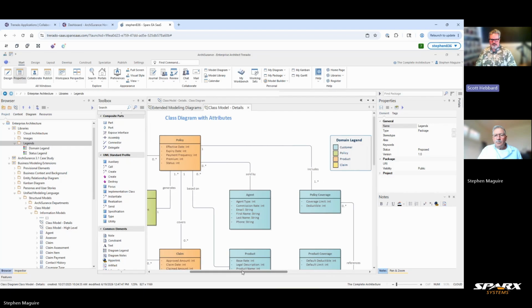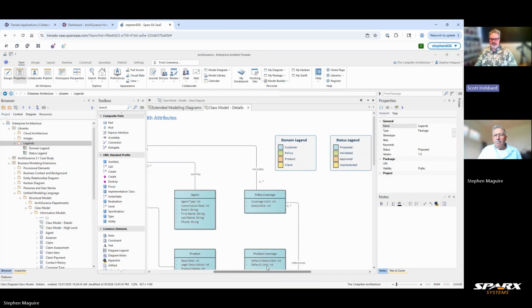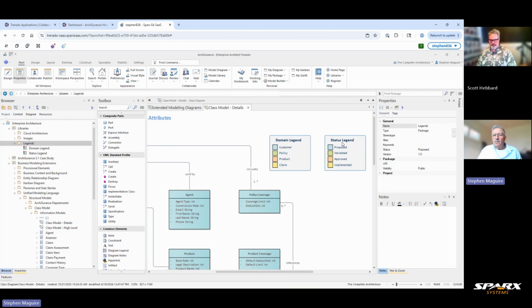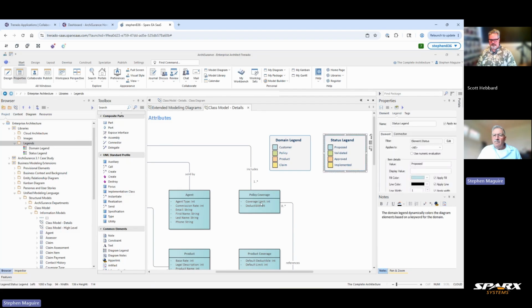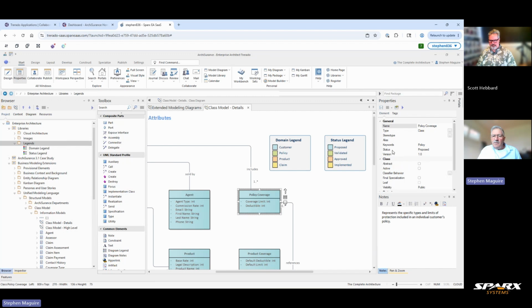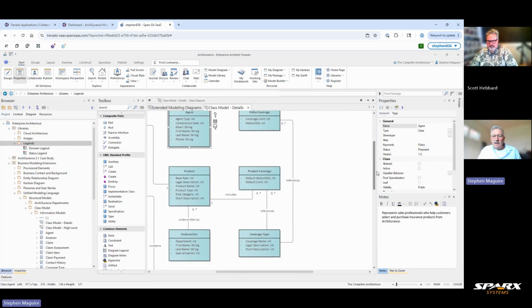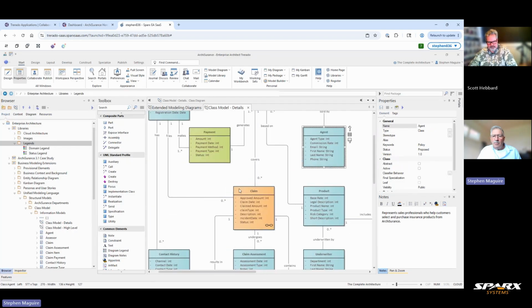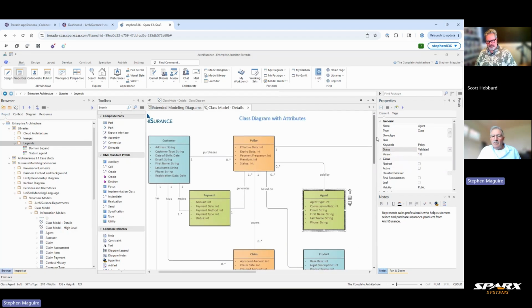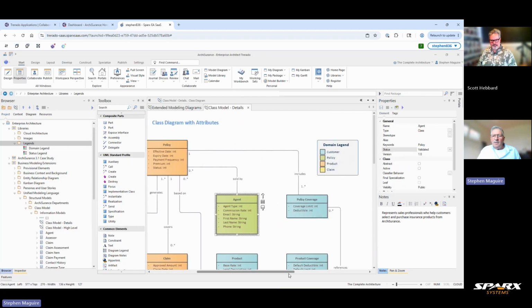So, when you've got two on screen, how do you make one active and not the other? Yeah, great question, Scott. So let's have a look and see which one's active. If I look at this and I look at my properties, you can see that this property is proposed and that one is proposed. Yep. And if I look a bit further down, all those ones are all proposed over there. This one here is a validated one, customer. But if I was to change this one here to being validated or approved, and we change the color, I've changed it to validated, and the color changes. So your question was about the legend, and so I can just select the legend that I want.